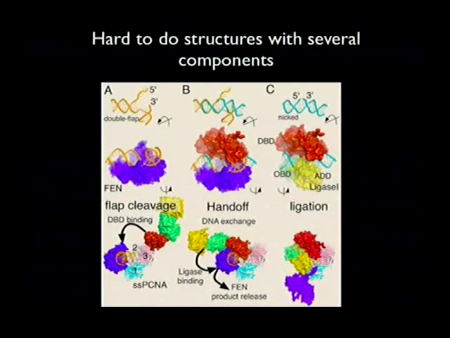That usually involves a lot of work. The typical methods we use work well for maybe one protein, but if you have multiple proteins, it's really hard to address experimentally. This is just a model slide illustrating one simple process that we think might be going on, where you have things moving around and binding to each other, and it's hard to study those things using the typical methods.